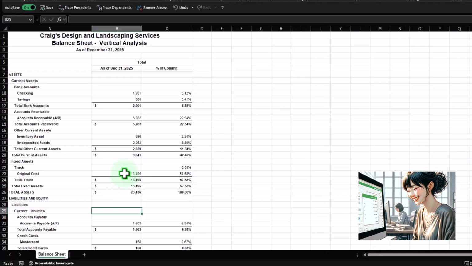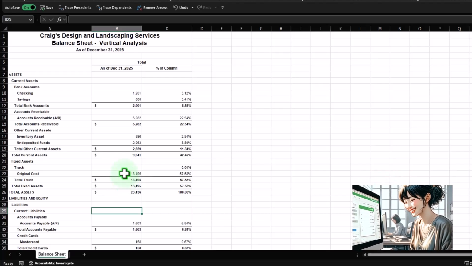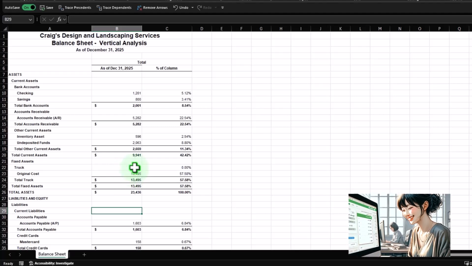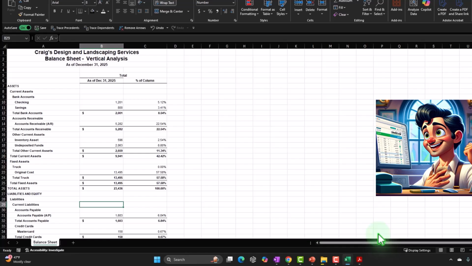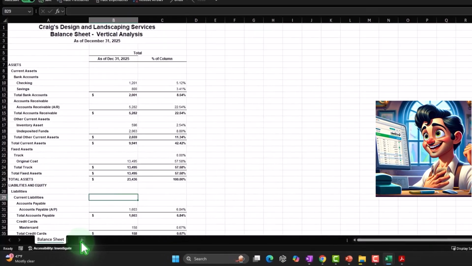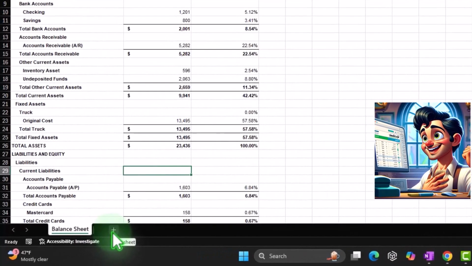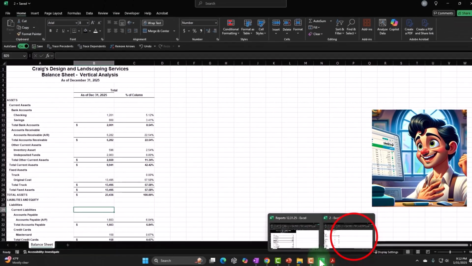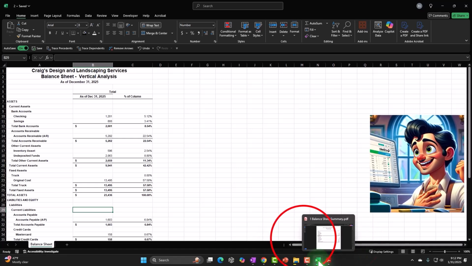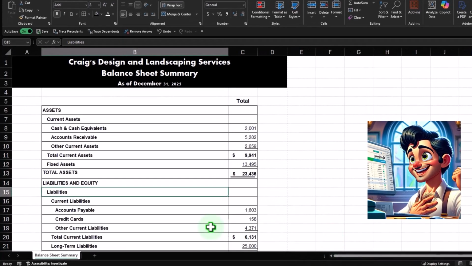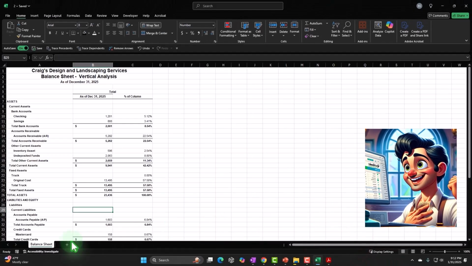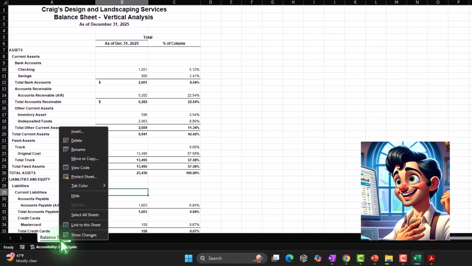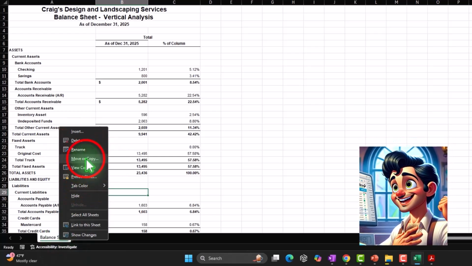Now, I don't want it on this worksheet. I want to put it on the other worksheet in a new tab. There's a couple of ways you could do that. You could go to the other worksheet and create a new tab and then copy and paste it. But the more efficient way is to have both open at the same time, go to the one you want to transfer from, and on the tab at the bottom, right click and choose move or copy.